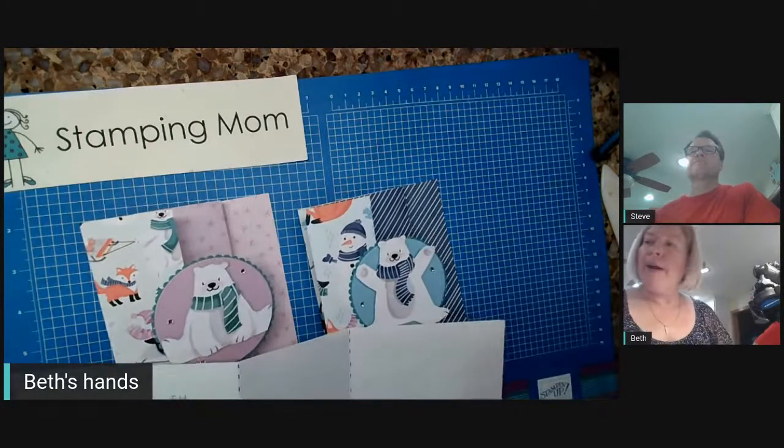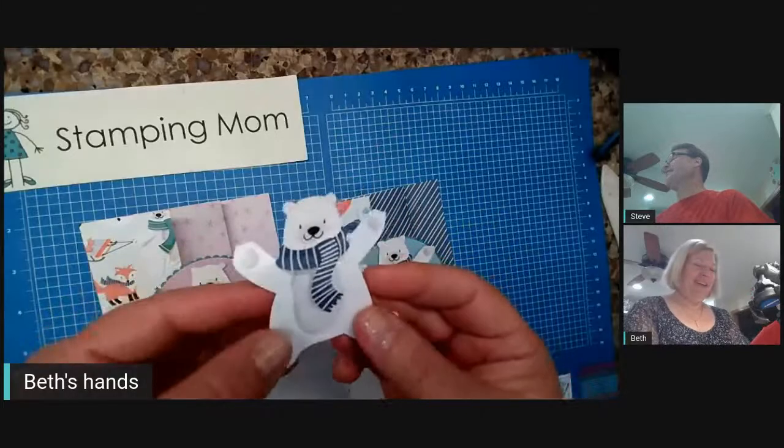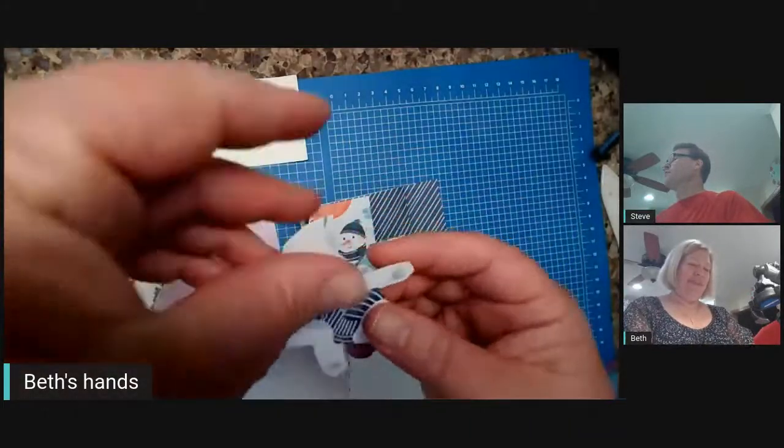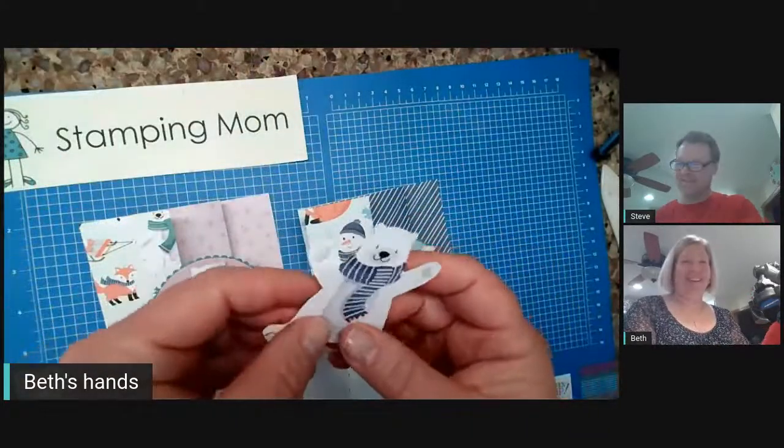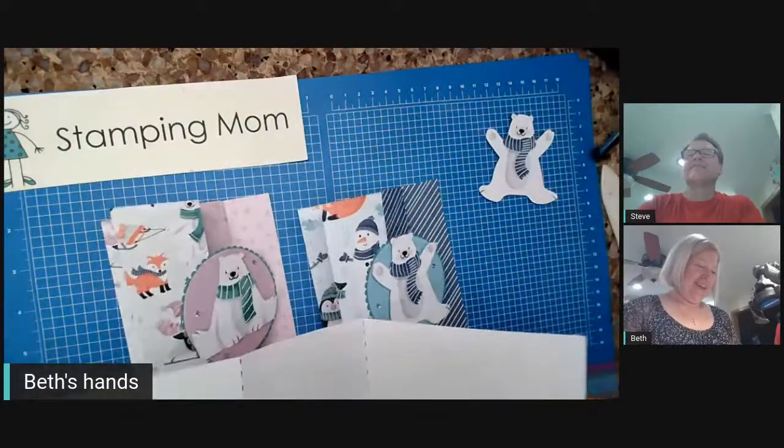Oh, look, here's the bear. He's got his dimensionals on. But maybe that will help him cartwheel tomorrow. Not tomorrow. He can't cartwheel tomorrow. I don't think so. I'm rooting for it.